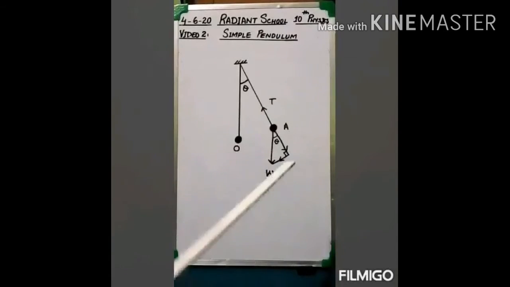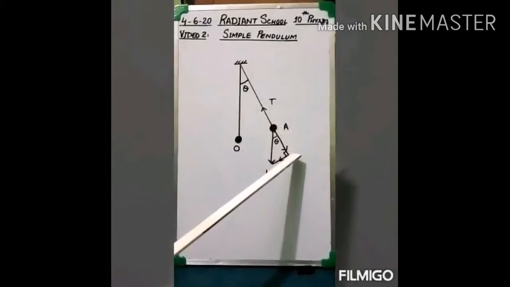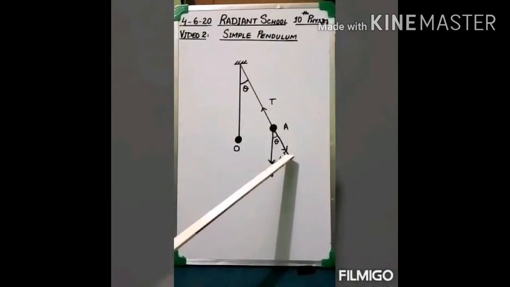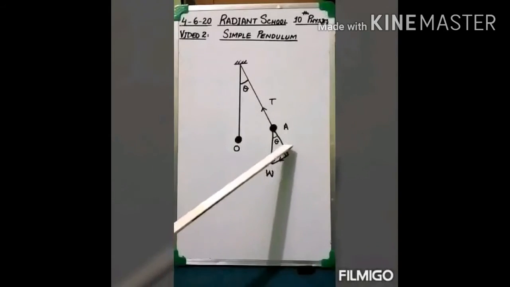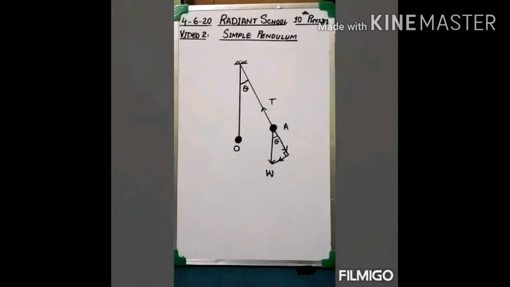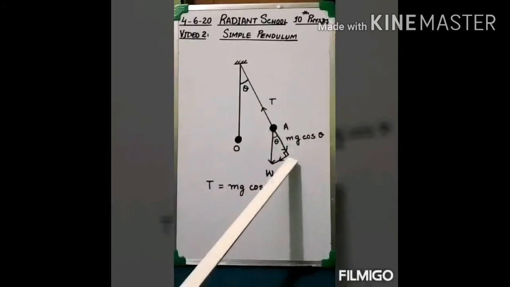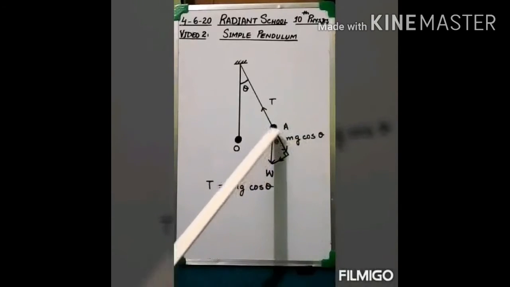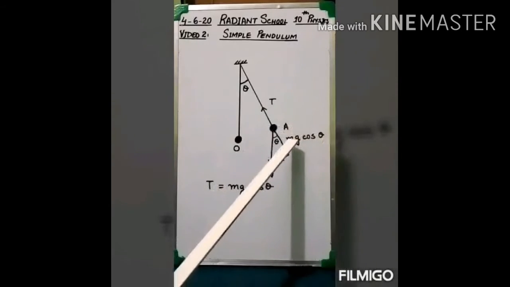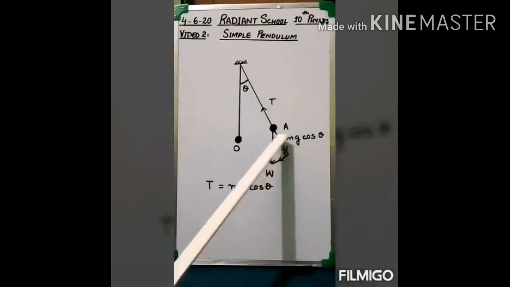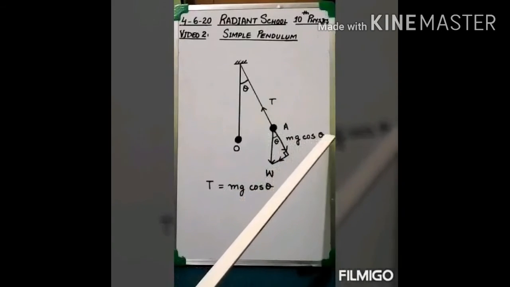How you can check? This is the line along which the string is coming and this angle is 90, and this component is perpendicular to that string which we are using. Now W is equal to mg. So as you can see that this is the side which contains the angle and the 90 degree. So this will be the base of this right angle triangle, and according to the resolution of forces, the base is mg cos of theta.